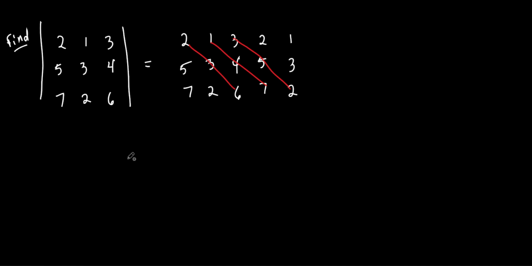So we might be able to do some of this in our head, you think? Instead of writing 2 times 3 times 6, let's do it. 2 times 3 is 6 times 6 is 36. Plus, let's do the second one. 1 times 4, that's 4 times 7 is 28. Plus 15 times 2 is 30. So we're going to add those up. We'll do that in the next step.